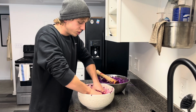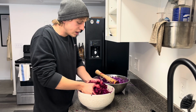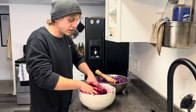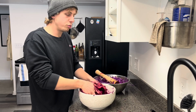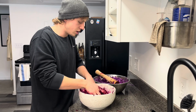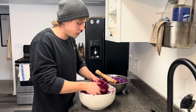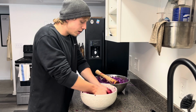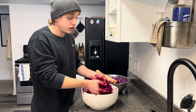We're making an environment where certain types of bacteria can thrive, and the great thing about sauerkraut is how you can preserve this vegetable for the long term. And this isn't just sauerkraut, but this is any lactic acid fermentation, which you can do with pretty much any vegetable that has sugar in it, which is most vegetables. So if I had kept this cabbage on the counter, it probably would have stayed good for about 2 weeks, maybe. But this sauerkraut, once it's done, will be shelf stable basically indefinitely.